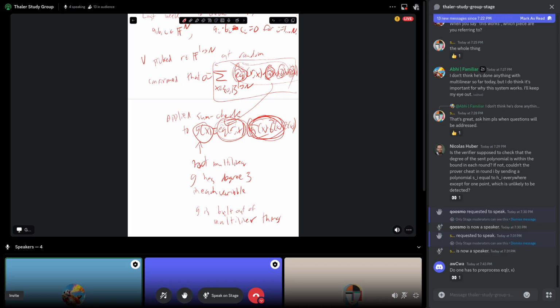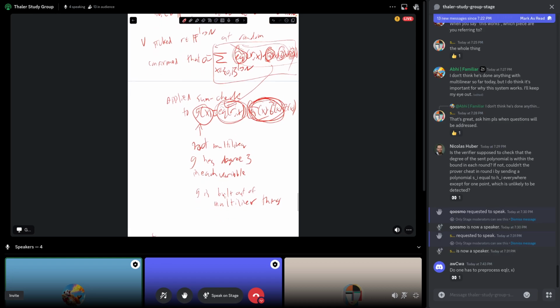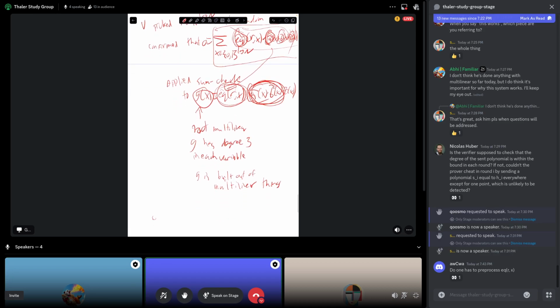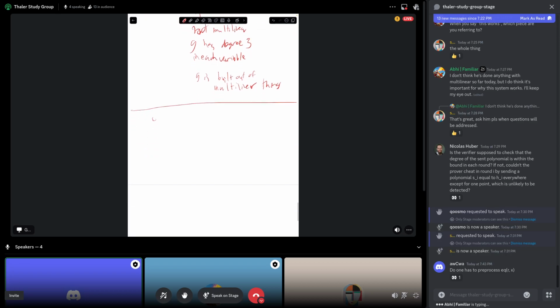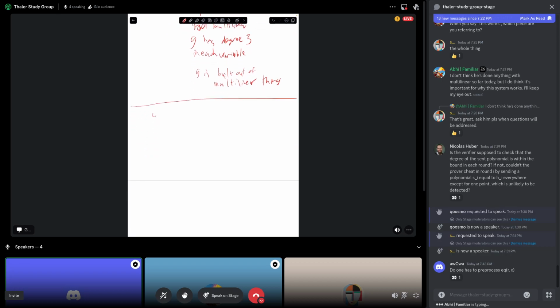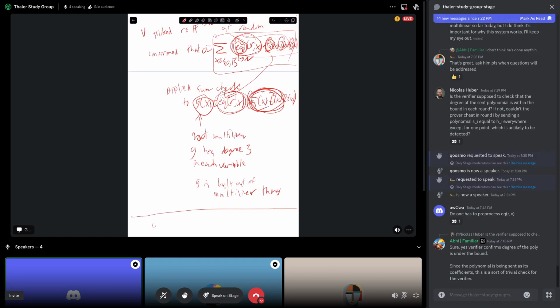Someone asked if the function EQ_r(x) needs to be pre-processed. I'm not super sure what they mean, but the question is, do we have to pre-process EQ_r(x)? Yeah, great. So you're getting at exactly the new ePrint that gets rid of the cost of EQ for the prover, basically. But what's going on? I'll say a little bit about how efficient SumCheck proving works. I think that's worth spending time on. I'll try to keep it short. So in this particular application, let me copy this down here.